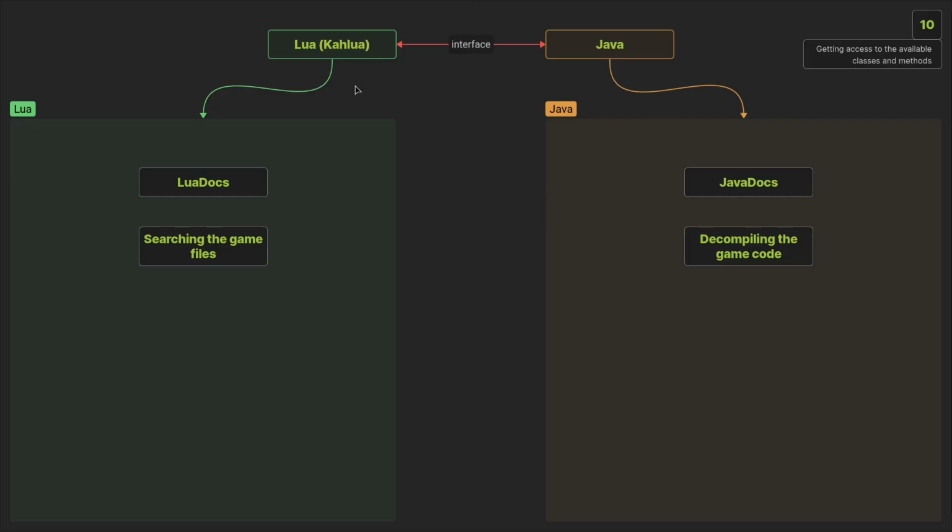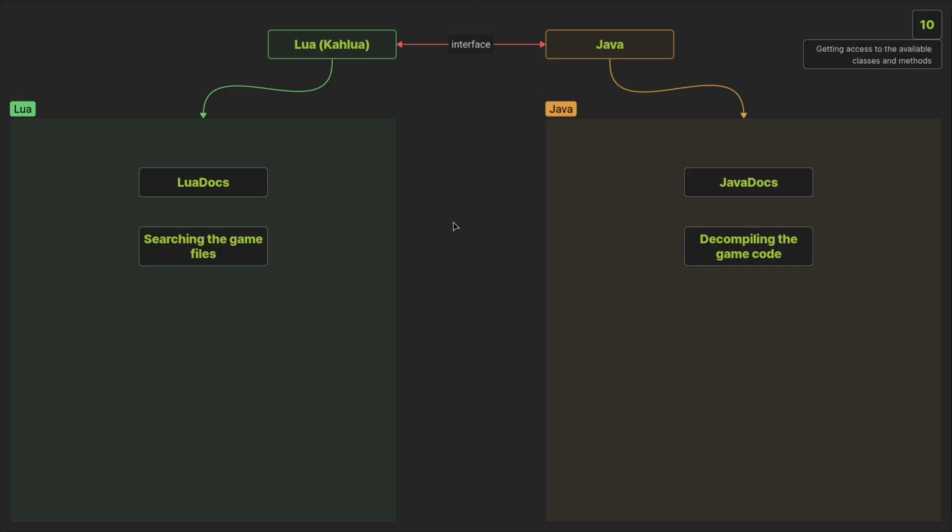For the Lua, you have access to the LuaDocs. It's used to list the Lua events, and it's also going to list the various functions that are available in the Lua and the various pseudo classes that are available. You can also search the game files. I'm going to show that a bit later too.